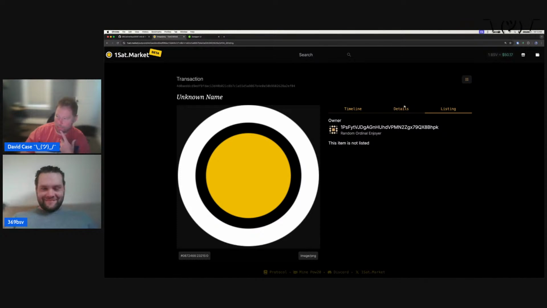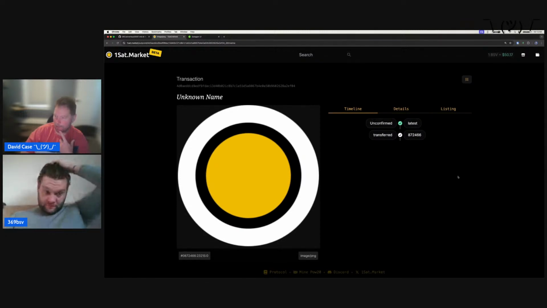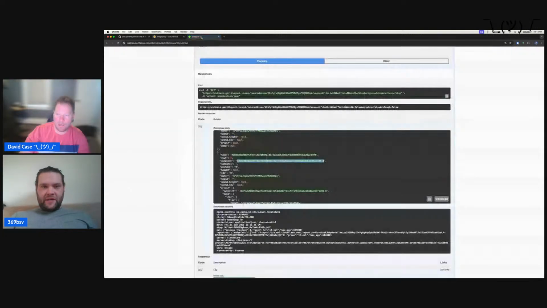Last time I went through and did this, for one that was in my BSV wallet, it actually popped up a little message that said, this appears to be an ordinal, but in your payment wallet, would you like to transfer it? Okay, well, we'll walk through the other steps then. Actually, can you try that on your side? Yeah, let me go on to that.